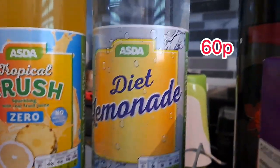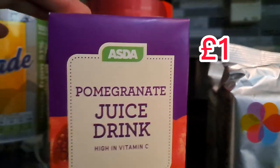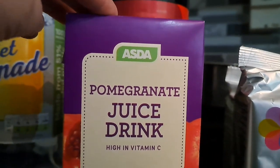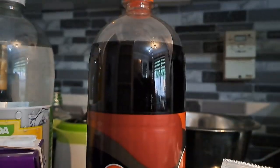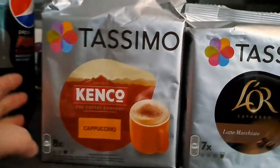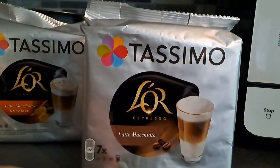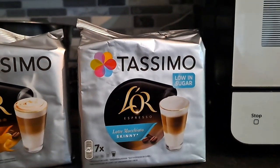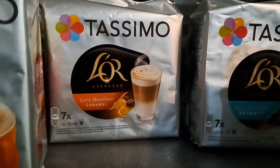Jack got a bottle of Asda's own diet lemonade. He's also loving the pomegranate juice — it's not in the fresh juice section but with all the long-life juices — and he really likes it, especially with a wee drop of lemonade. I got two of the Raspberry Pepsi Max — my favourite ever drink — and just now they're two for three pounds, which is the first time Asda have done a deal on it. Granny Annie was needing coffee for her Tassimo machine, so I got her a cappuccino, a latte macchiato, a skinny latte macchiato (because I didn't know whether she wanted normal or skinny), and three of the caramel latte macchiato because my dad really likes that.